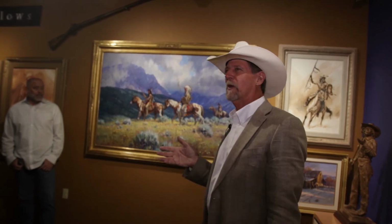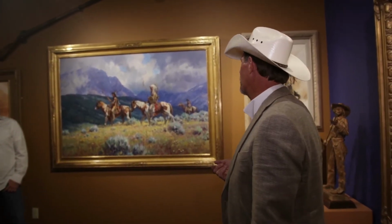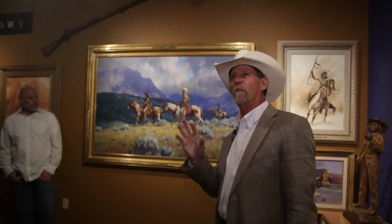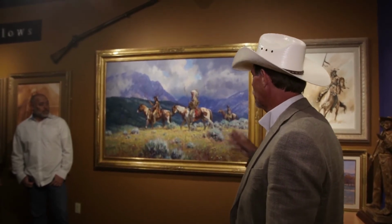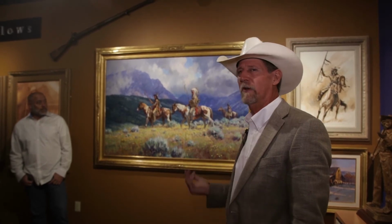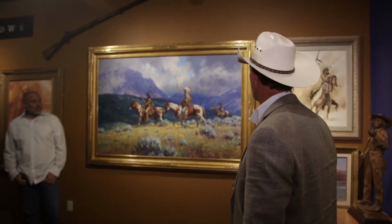If you've been to Glacier National Park, it's just gorgeous country up there. I was up there a number of years ago. Did a lot of photography work, and it was one of those mornings where those clouds were low, and yet the sun was breaking out, so you got this wonderful intermingling of light and shadow, clouds and mountains. So the landscape itself is really what drew me to doing this painting. And so that's really probably more what it's about than the figures. I just wanted to have, again, something that you can relate to, figures traveling through there, so that you kind of can feel like you're going along with them on the journey. So that's a pretty significant piece actually of mine from that time period.